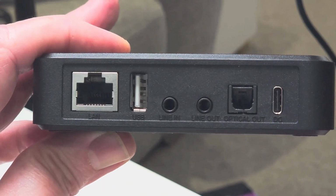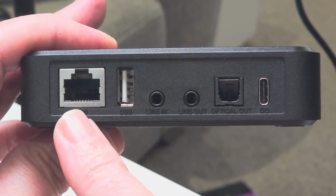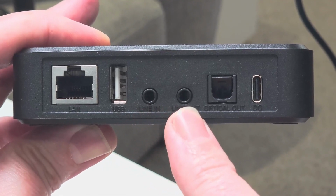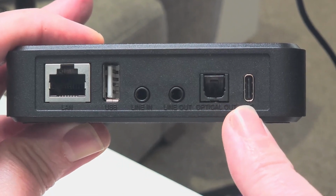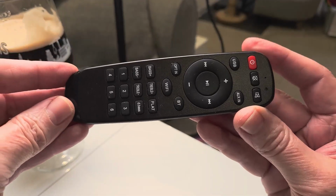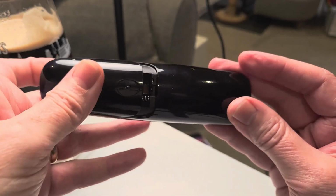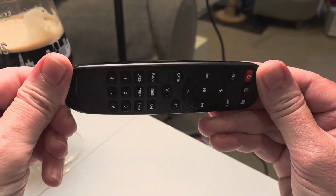Over on the rear of the S10 Plus, you've got a LAN for connecting a router. You've got a USB, a line in, line out, an optical out, and also your USB Type-C DC input for power. Now the cheap little remote control is really well spec'd too, and has buttons for everything that you could imagine, including bass and treble. You will, however, need 2 AAA batteries.